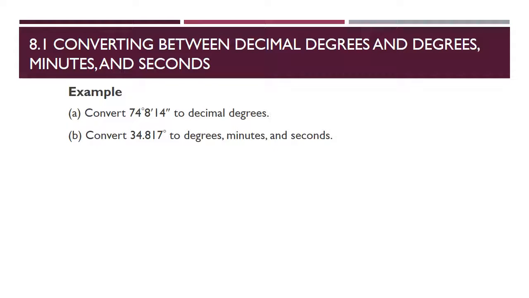Now we're going to convert between degrees, minutes, seconds and decimals. And we're going to do this two ways. You've got to remember that a minute is a 60th. So you take the minutes over 60, and then you take the seconds over 3,600. Give this a try. We've actually done this before. See if you can do it. Pause the recording and then resume to see how you did.